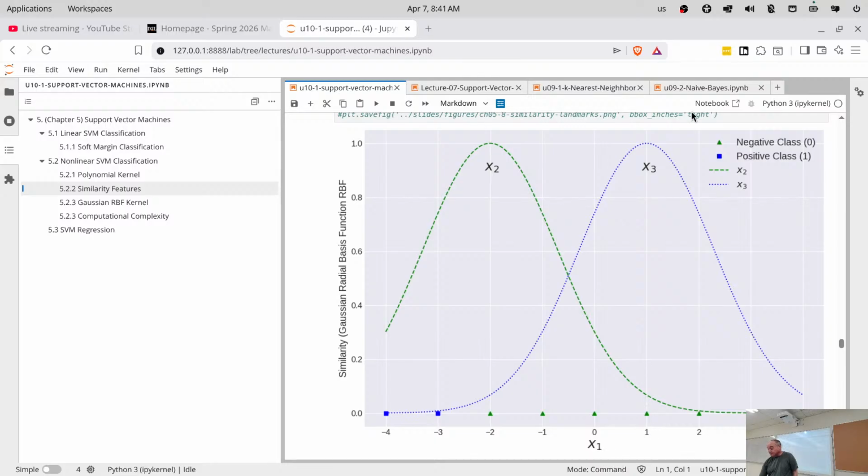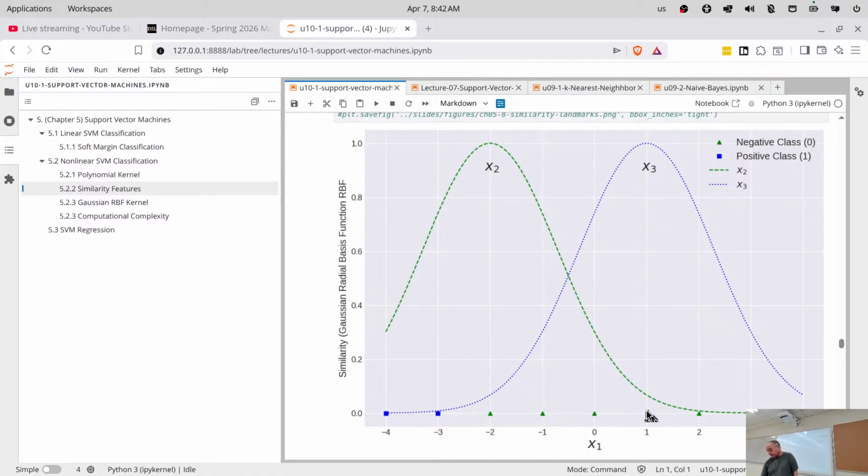In this case, we're going to pick 1 and -2 as our landmarks. Then we'll be able to generate the similarity of each of the original single features to the two landmarks. For example, this point -2 here has a similarity of 1, so it's going to be 1 on x2, but it has a similarity close to 0, like 0.05 or something like that, for the x3 feature.